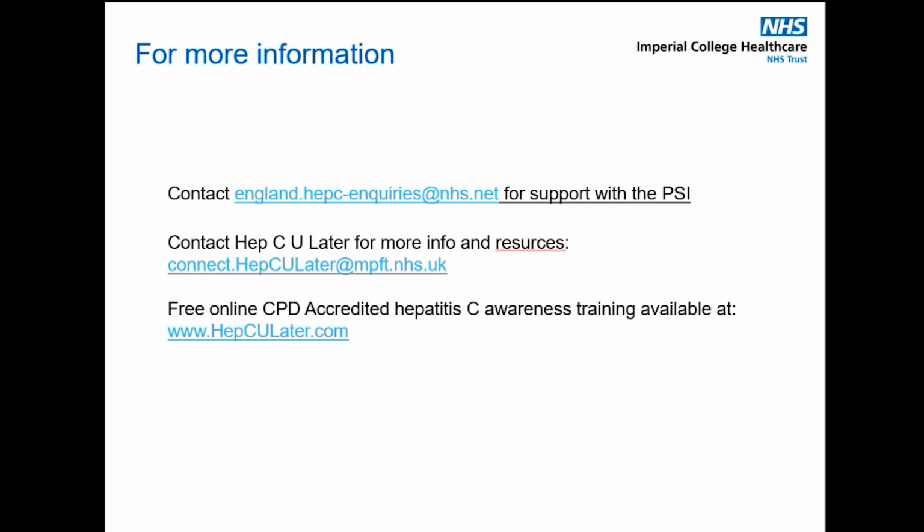Phase 2, we have just started. So we have run the search, we've got the patient identifiable information. And what we've asked is, we asked each of the 4 GP practices, would they like to send the text message, or would they like us from St Mary's Imperial to send the text message? So 2 of the practices decided that they would like us to send the messages to the patients. 1 practice decided to send it themselves to the patient, and 1 practice we didn't get a response from.